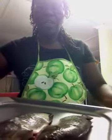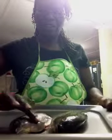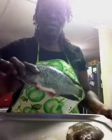Right, so now I have two very clean looking fish. I have scraped off the scales with a knife such that when I run my fingers, the fish is very smooth, and I've also cut off the excess fins. As you can see, there's nothing on the side, and I have gutted them and washed the insides. It may look a little bit runny at the moment, but I'll deal with it now. So they're both gutted and they're ready to be prepared for the oven.